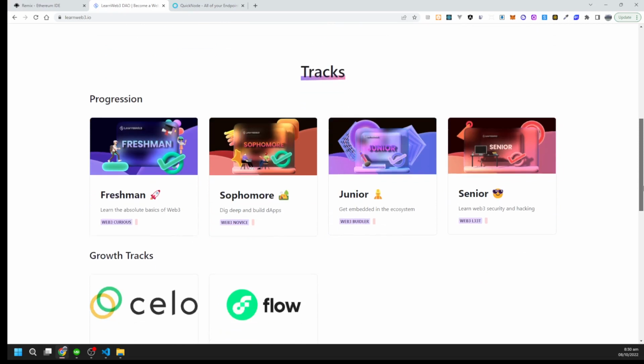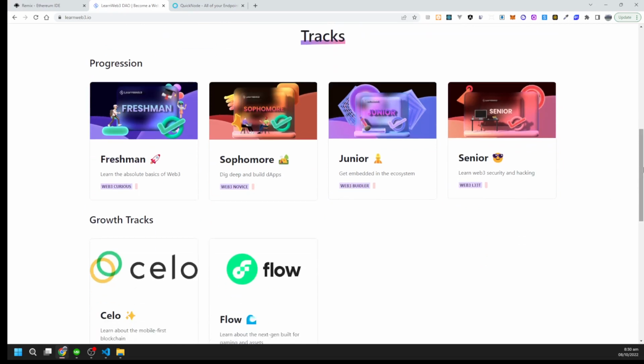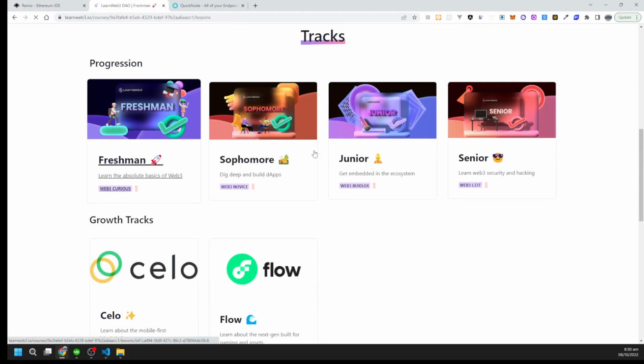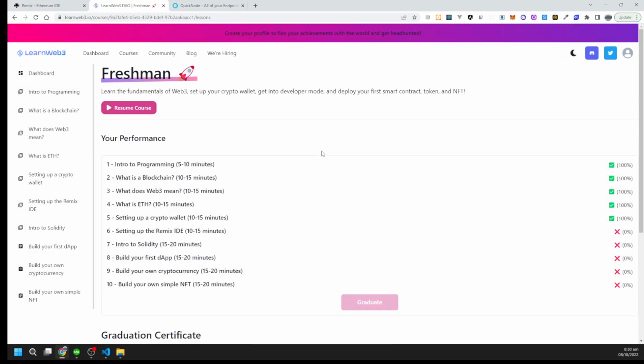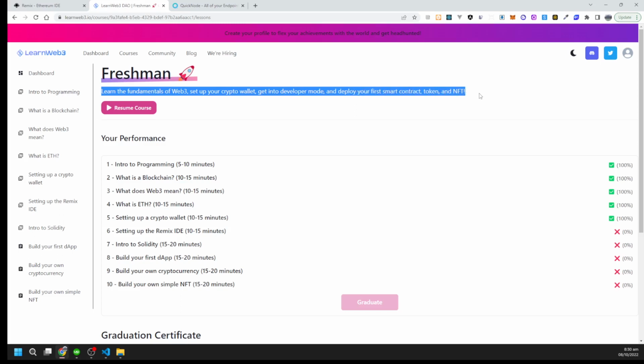At first, we are going to see the freshman, what it offers. So basically, freshman is about learning the fundamentals of Web3, setting up your crypto wallet, getting into developer mode, and deploying your first smart contract token and NFT.